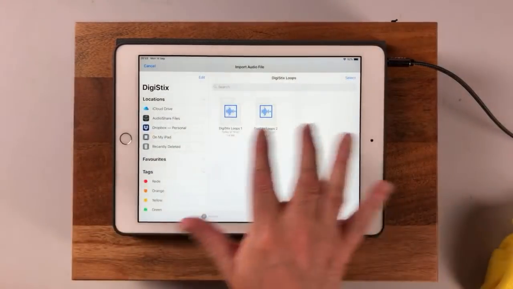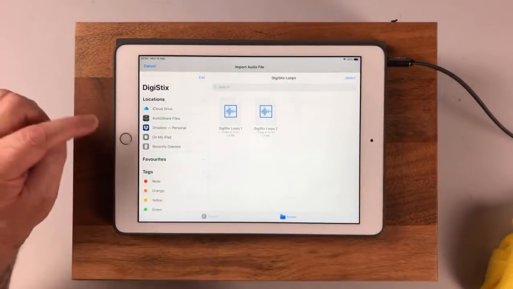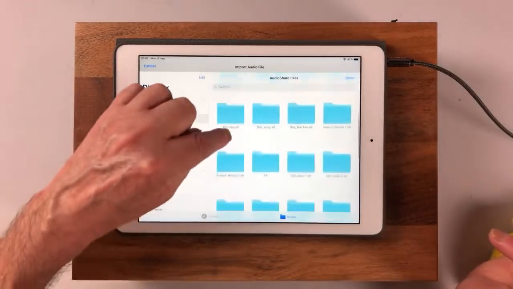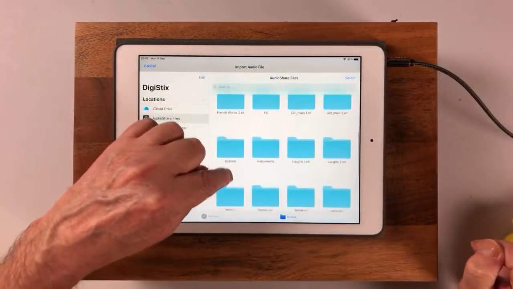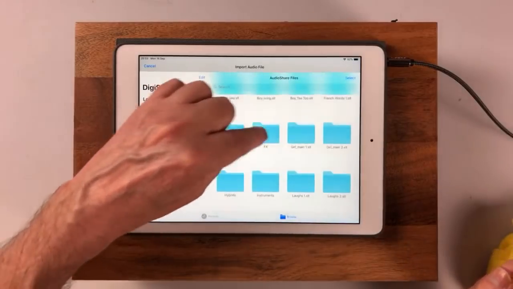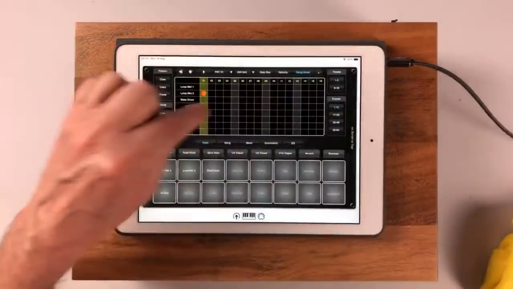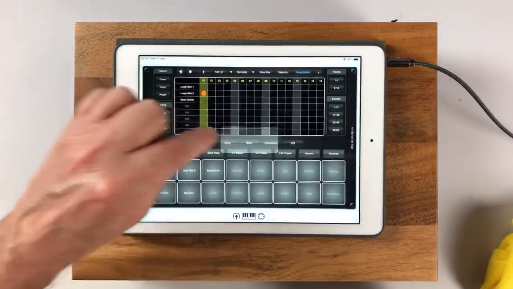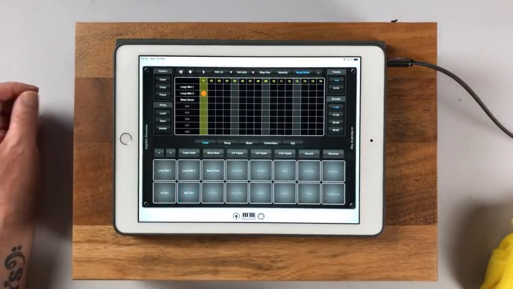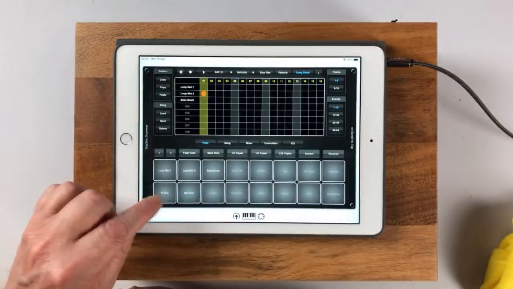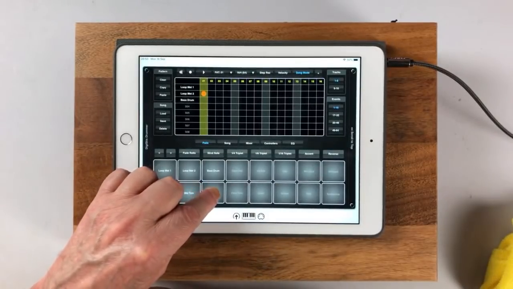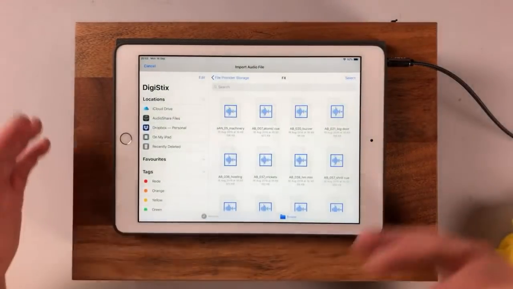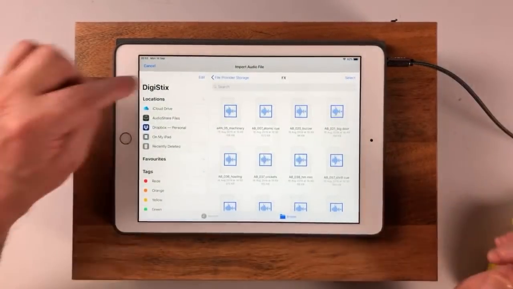At the moment, there's two loops. But let's go to audio share files here. I don't know. Let's see, there's some special effects and stuff here. Import sample successfully. Okay. Let's go to this one quickly. And let's go import sample. Or we can record in as well. So let's try this one this time.